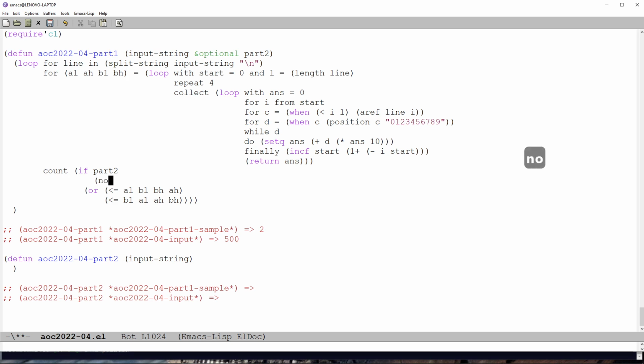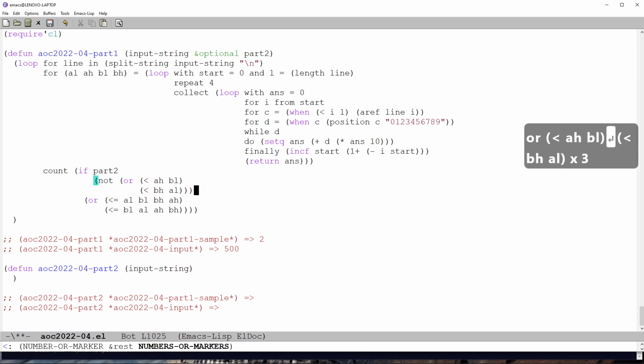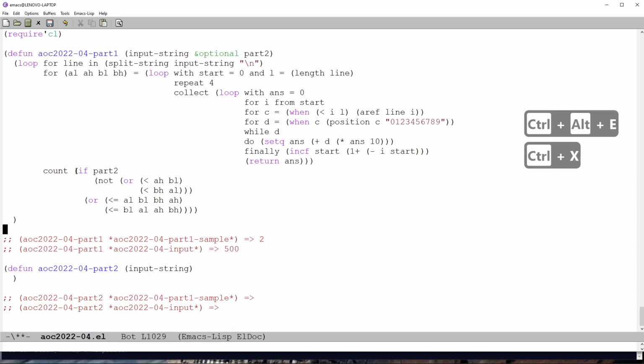So there's 2 ways. So or less than AH BL, or BH AL. So that is our control meta E to go to the end, control X, control E to compile it.